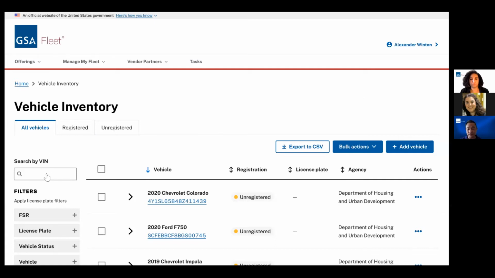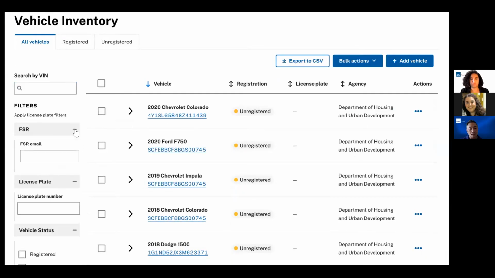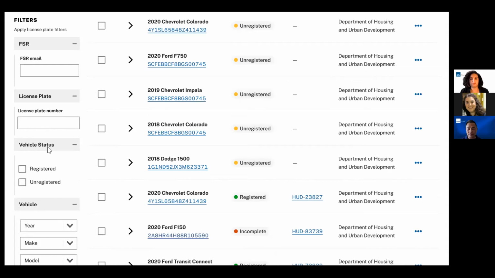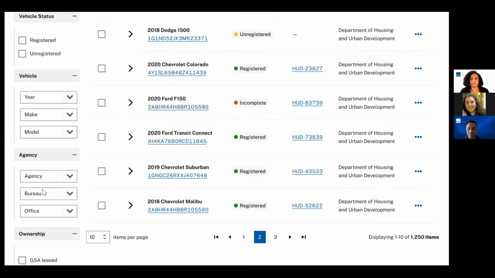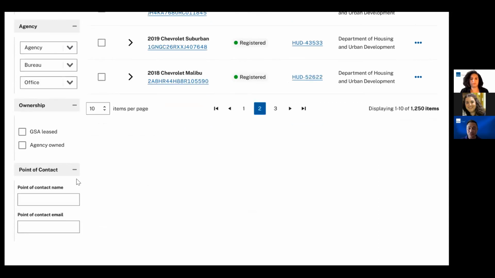Users can search by VIN, then apply filters at multiple levels where users can then search by license plate number, the vehicle status, whether your vehicle is a registered or unregistered vehicle, identify the year, make, model, also determine if it's a GSA leased vehicle or an agency-owned vehicle, and also be able to filter by point of contact.